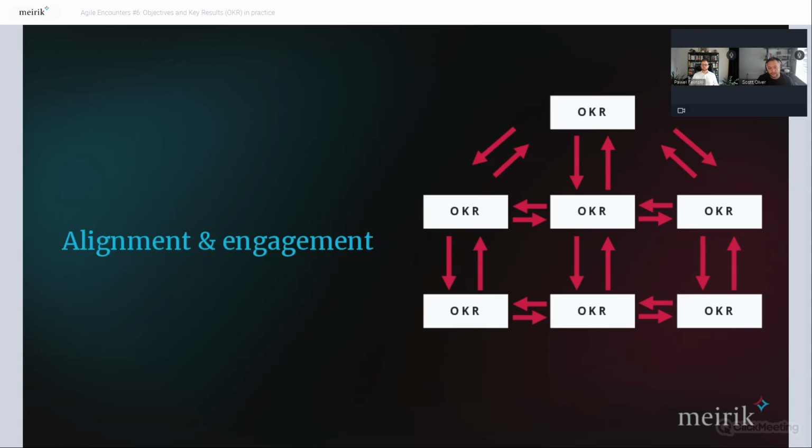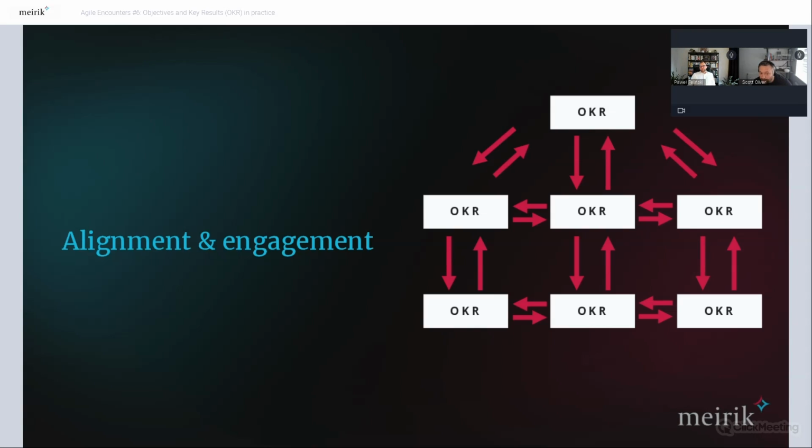And it has to align to those as well. So it might actually, by achieving that objective, achieve some of the measurements or key results or objectives from other teams within the department or the program, or even right up to the top level. So the key really is to make those align top down, bottom up, left and right, diagonal, as you can see by all of those arrows there.